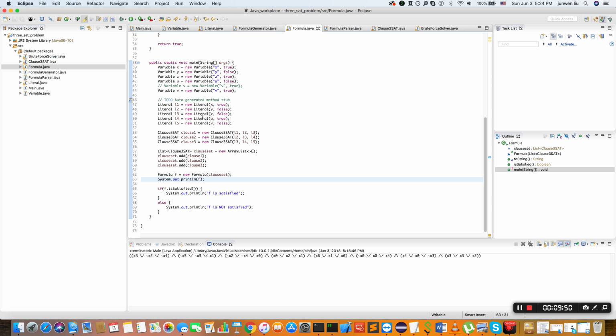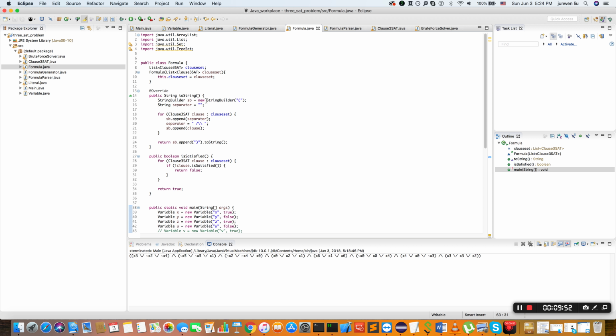And in this formula class, we can see we have several instance variables like clause set. That is what we will input here, and also the formula constructor will take only the clause set as an input variable, and set this variable to the instance variable here.